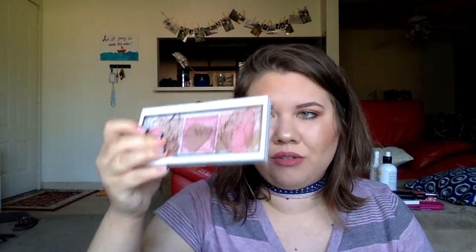The last brand I want to talk about is Flower Beauty. This is their Lift and Sculpt Contouring Palette — I did love this before it broke on me. I actually didn't know it was broken until right now during this video, which is really funny. This is for light to medium. I'm going to see if I can find the receipt to exchange it at Walmart because I do enjoy it — it's really soft. On the bright side, this highlighting palette is not destroyed, and that was honestly the best part — the highlights are so amazing.